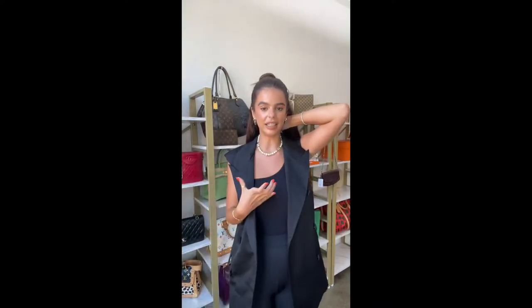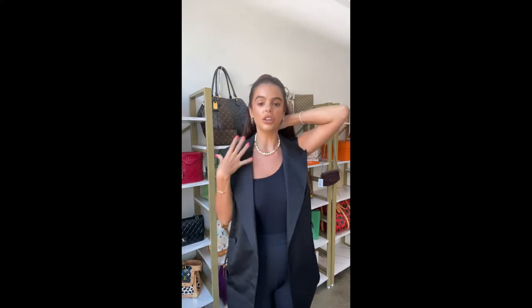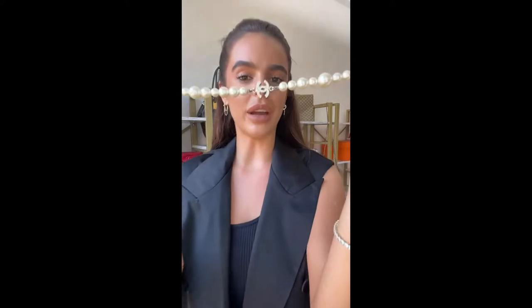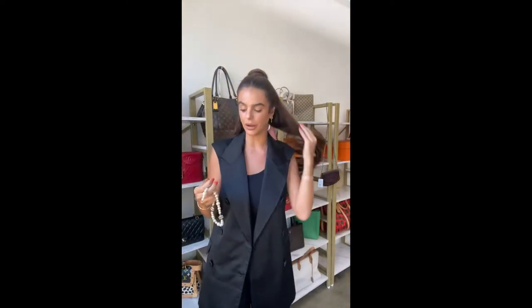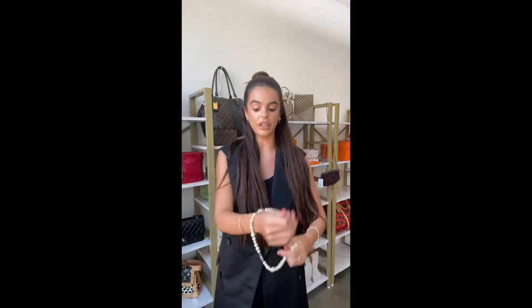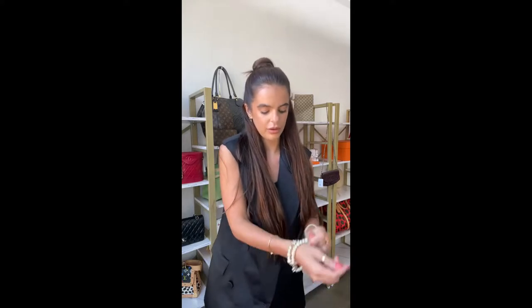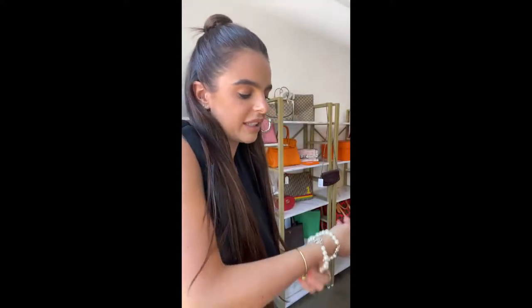Kristen will reveal the price. This sits really classically — the 16-inch chain is my favorite length. You can layer or stack this with different items, but it looks very beautiful and classic on its own. Pearls are a great all-occasion piece — they go with everything — and that subtle hint of sparkle really makes a difference. You can also double this up and wear it as a bracelet; it goes around twice perfectly. The price is 850 pounds, which is 985 US dollars.